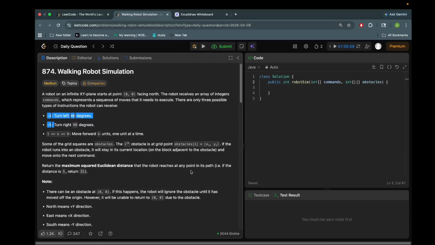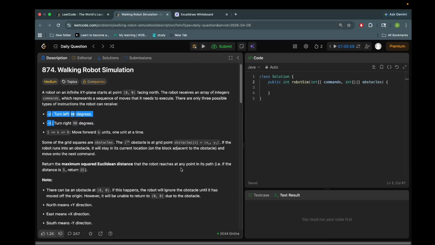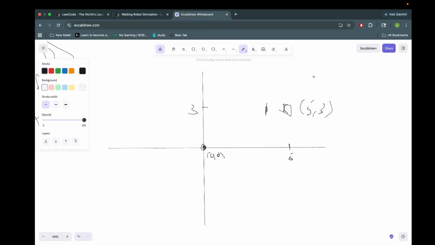So first we should return the square of the distance it reaches at any point in its path. Now here we only have 90 degree turns, so what does a 90-degree turn mean? If you're right here, 90 degrees left is, but it could also go down, right? So let's say we have -1, -1, that would mean first we go right, then we go right again, that would be down, right?